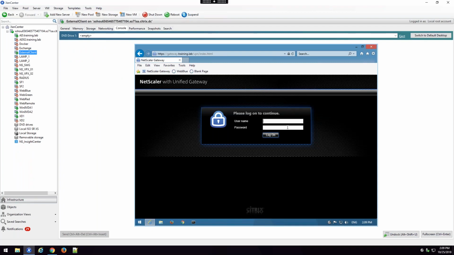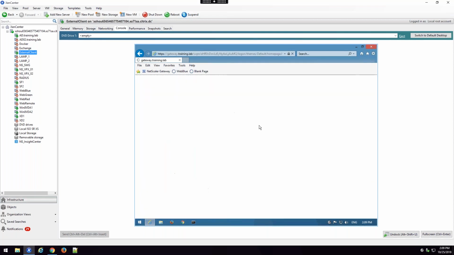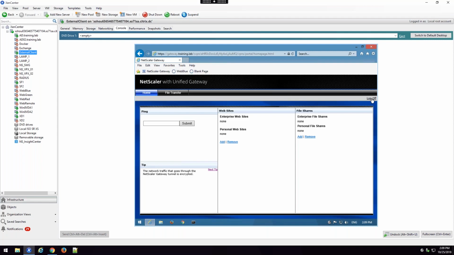This is set up to authenticate to Active Directory. So I've got users on the back end. Yep. And so I can just go in and say, I want to roll this out. And it says, great. How would you like to connect? And I can do full SSL VPN, clientless access, whatever it is that I want. And then it pulls up my portal page and so on.